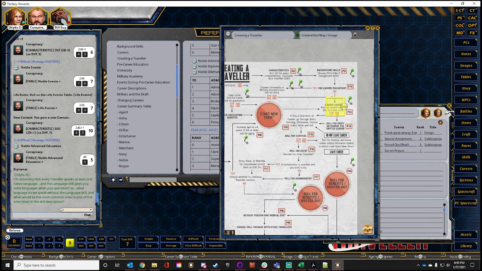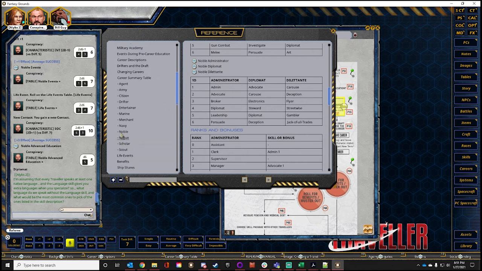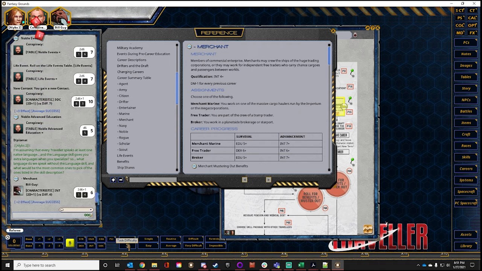All right, I am going to switch careers on you. Cool, what are we going to do? Going to go for a Merchant Free Trader. There's our new merchant page, and our qualification is pretty good. Intellect 4 plus. Did I get it in time? I did. All right.